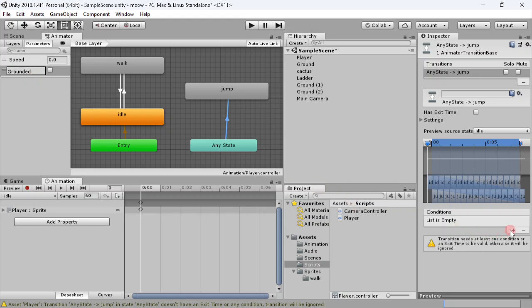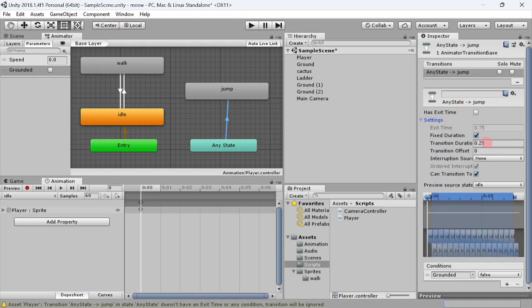For our transition condition, grounded should be false, meaning it is off the ground. I'm going to have has exit time, and this would be 0. So if it is not grounded, it is jumping.